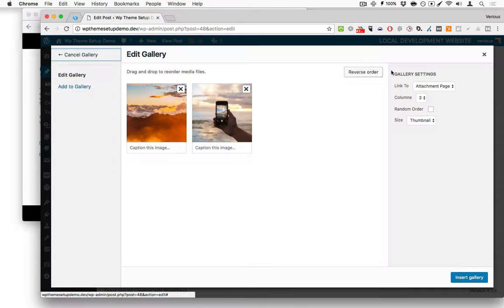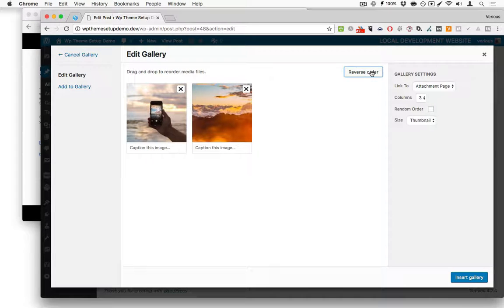Once the gallery is created, it gives me settings, and it gives me an option to edit my gallery. I can click and choose the reverse order, so I can switch those around. If that was 5 or 10 images, it would also reverse the order of each one of those. I can add captions to the images in the gallery if I wanted to, which I'm not going to do right now. I can choose to link to a specific part of the image. I'm just going to link it to none. So each one of these images are linking to nothing. And then I'm going to set the number of columns, which I'll set to 2 right now.